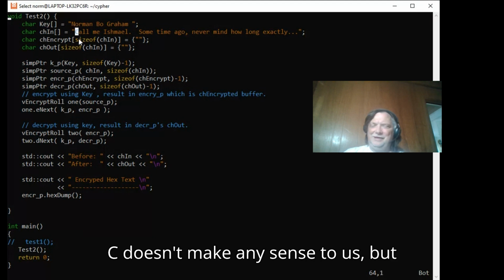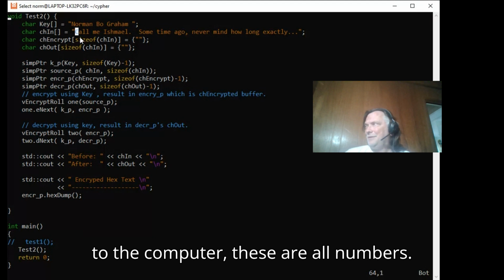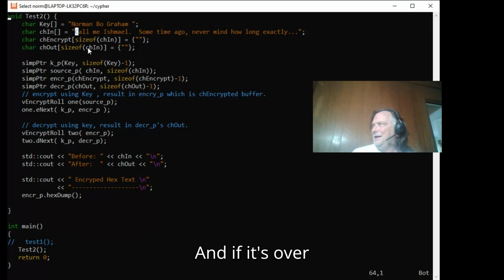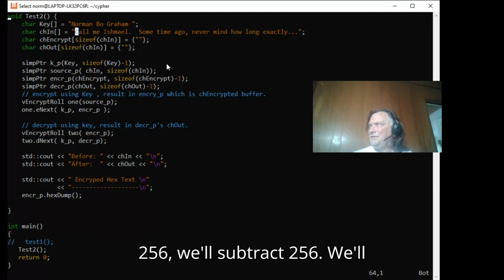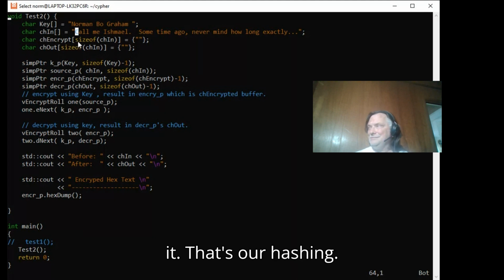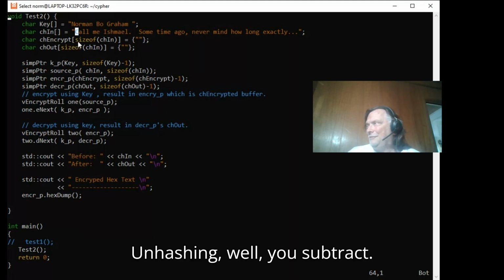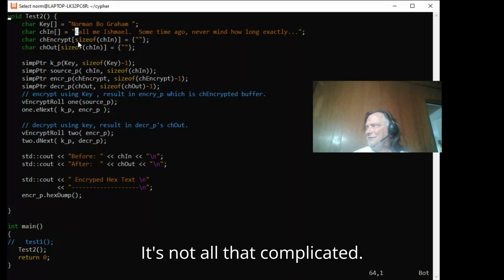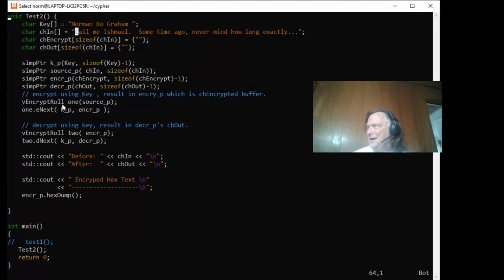Certainly n plus c doesn't make any sense to us, but to the computer, these are all numbers. And then if it's over 256, we'll subtract 1, we'll be fine. That's our encryption. That's it. That's our hashing. Unhashing? Well, you subtract. It's not all that complicated.